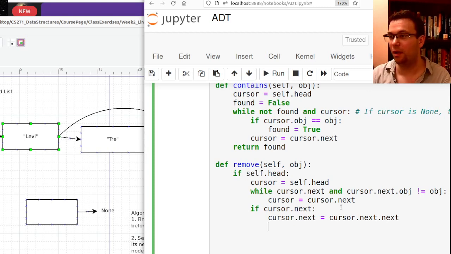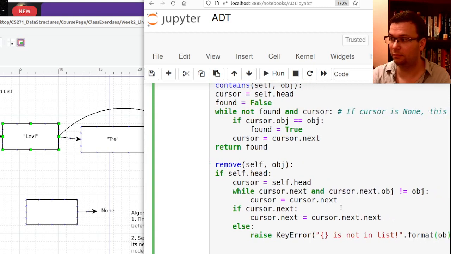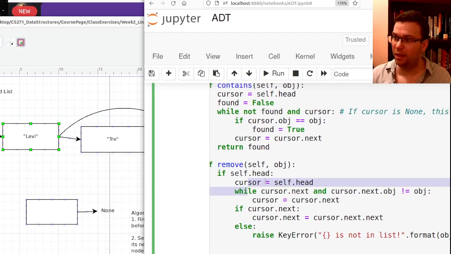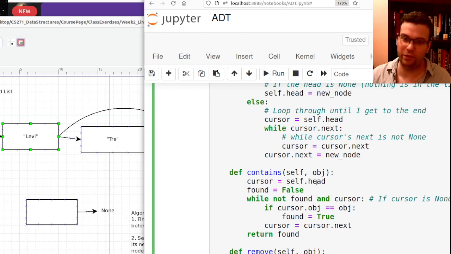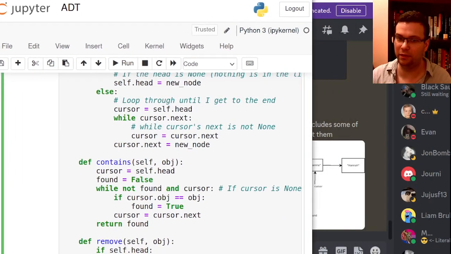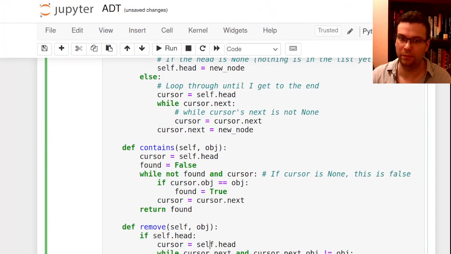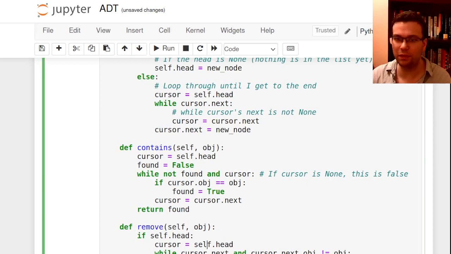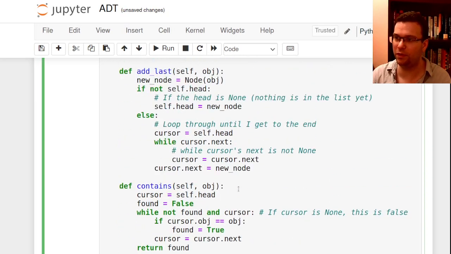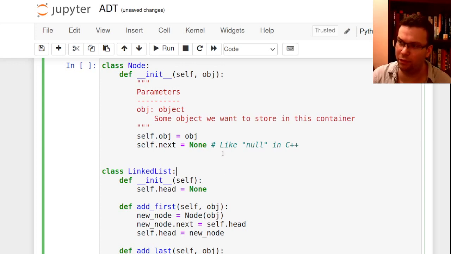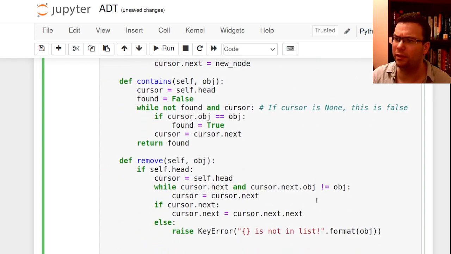All right? Otherwise, I ran off the end of the list and the thing that I was trying to remove isn't there. So I guess I'm going to raise that exception again. So I'll say, you know, this object is not in the list. All right? And actually, the linked list structure here is very nice. So now I'll move back to just the full code here, and we'll work with that. The linked list structure is quite nice because it can deal with general purpose objects. They don't even have to be of the same type in that list.